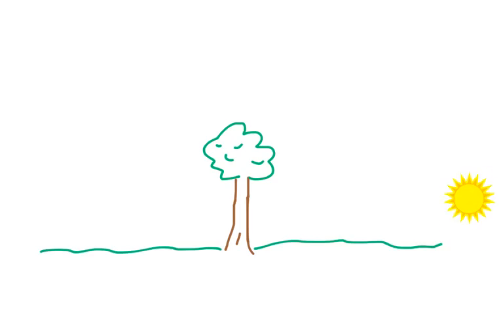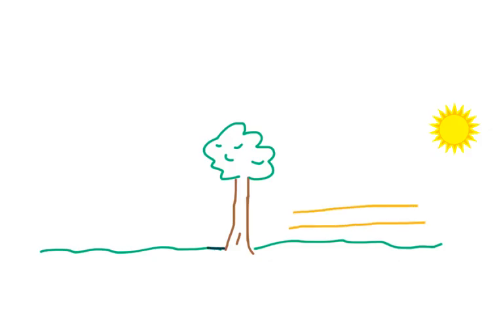So early in the morning, our sun begins to rise. And as soon as we have light early in the morning, our shadow is going to be very long. Because the rays of the sun are coming at this angle, the light is being blocked and will make a very long shadow.